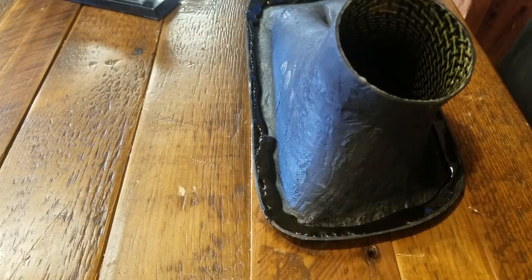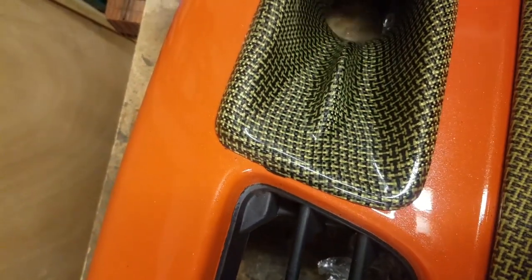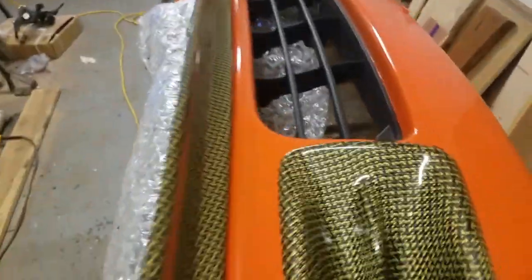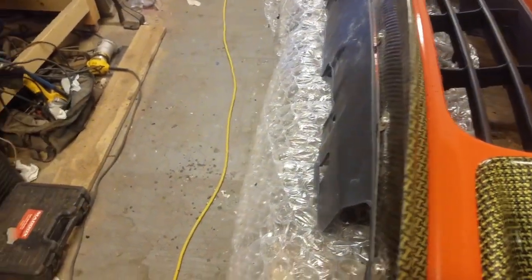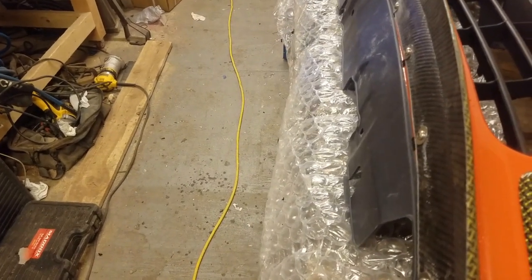Just had enough to do that. So we'll go ahead and put it on. So you can see that's on there, and of course it's going to come out of the edges like this. Now what you want to do is hold it in place until it dries.